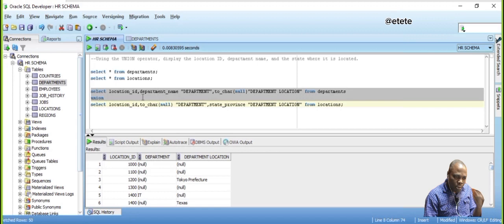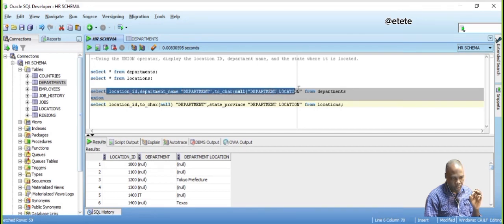Now, my output, what is the union operator going to do? The union operator is going to name my columns using the first select query's column. So this is my column name: location ID, department, and department location are coming from this first query.